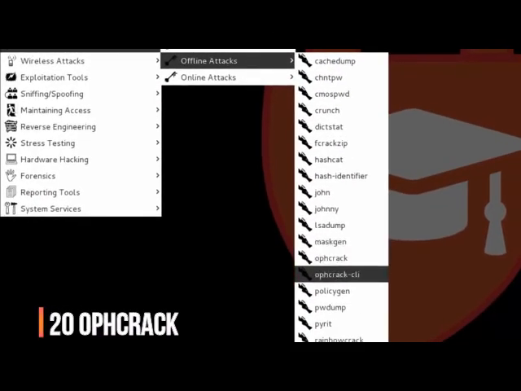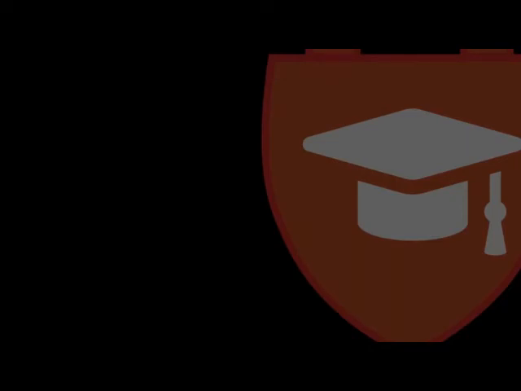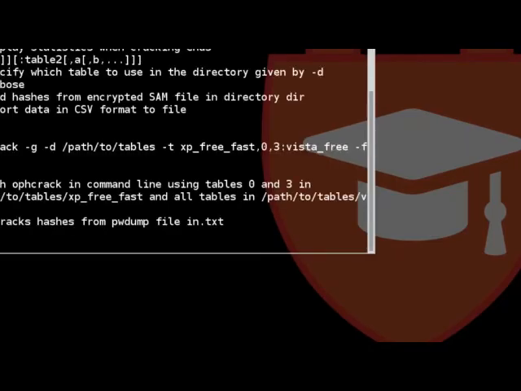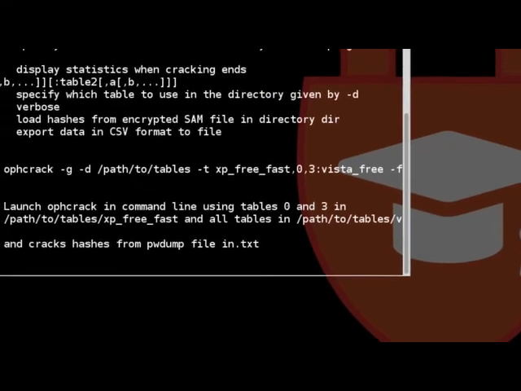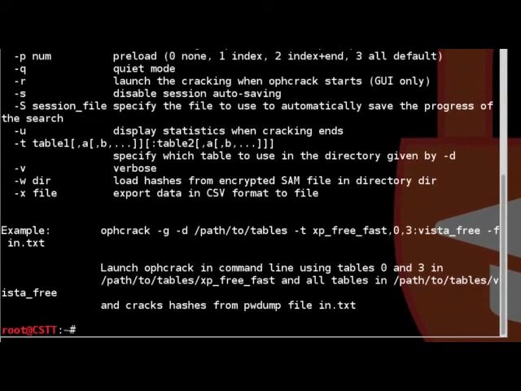You have Ophcrack. This is pretty cool for rainbow tables. You need to provide the rainbow tables, but there is an interface for you to use it, and basically, it will allow you to crack based on the rainbow tables provided. What are rainbow tables? Well, it is out of scope, but just so that you know, it is a set of compiled tables, gigabytes of hashes already compiled.